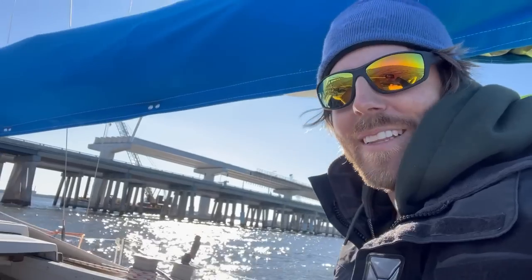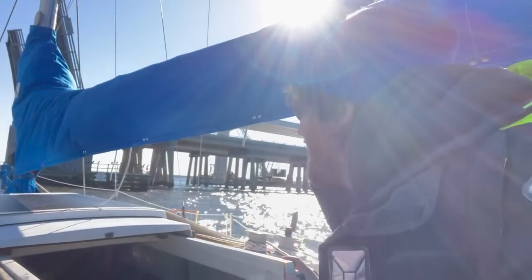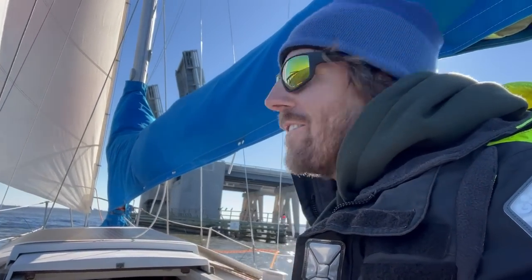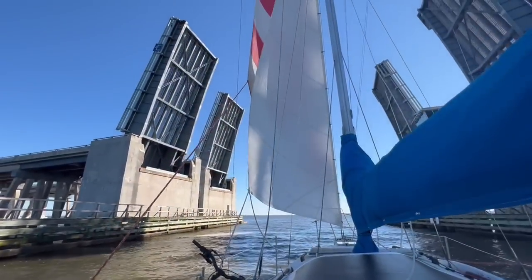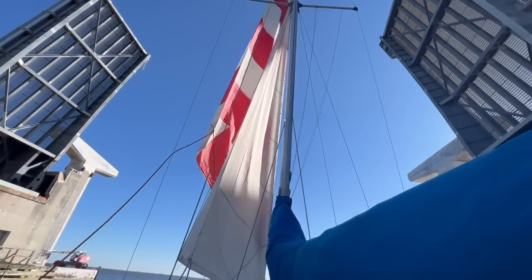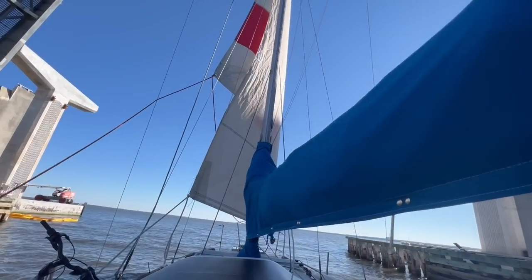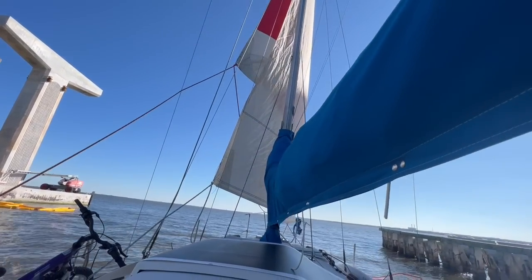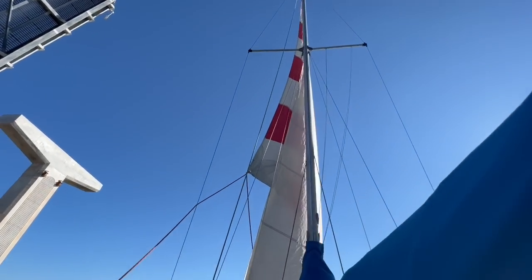The wind died down just as we're going under the bridge. It's kind of being blocked by the two bridges here, so we went to a really slow speed. Should have enough momentum to push through. And then it's gonna be a ton of wind over there. Uh-oh. Wind's dying. We'll make it through though. Come on. I pulled the motor out of the water, so hopefully we get past it. Yeah, we're still going. I guess there's a current with us.